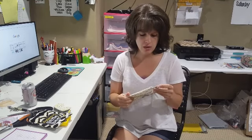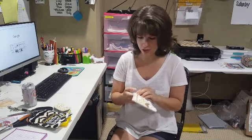Zipper bags are probably my very favorite in the hoop embroidery project because they're useful, they're practical. It's one of those things you make and you know that you or someone you love and care about or someone who buys it from you are going to really enjoy using and get a lot of use out of.